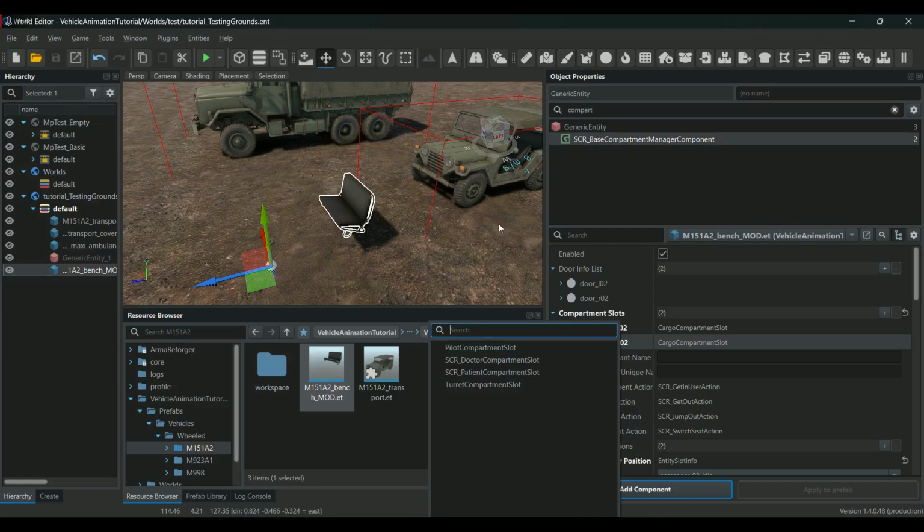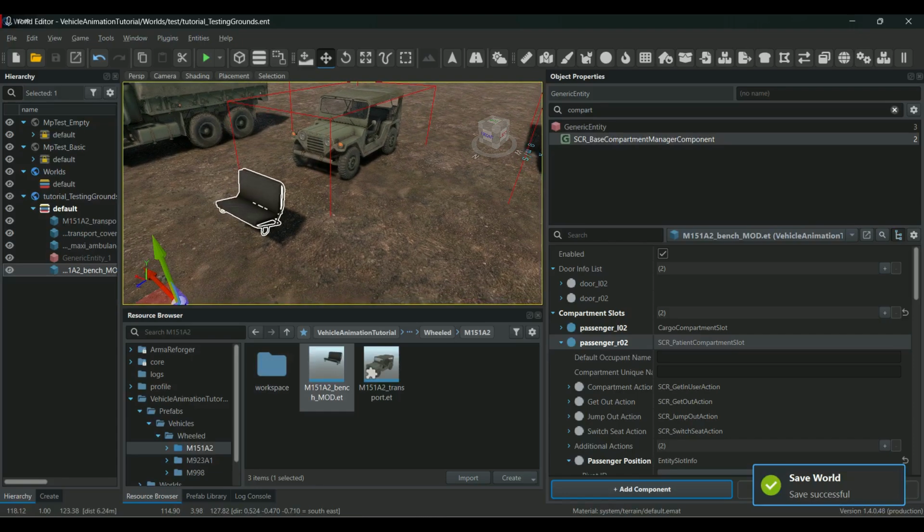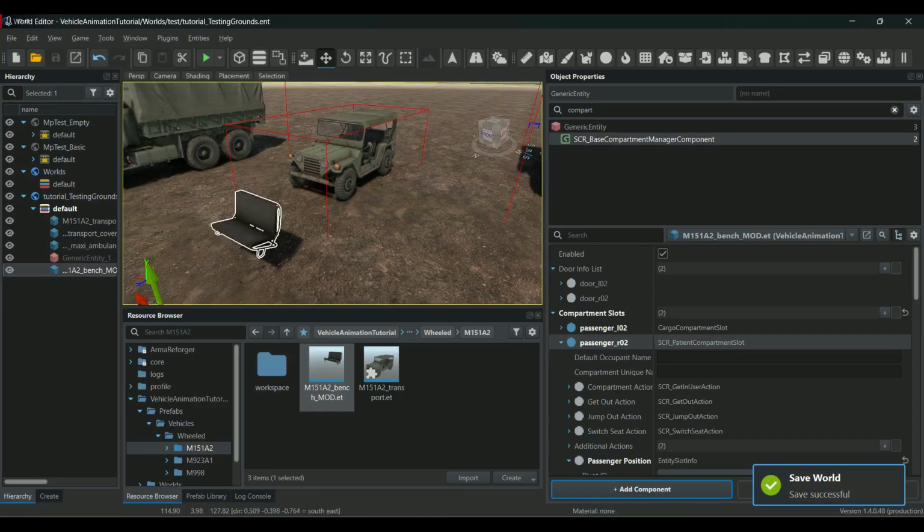In a moment I will convert the co-driver into a doctor compartment. In this case it is a patient one, so let's select patient one and okay, now it will have built in all those characteristics so that it can be healed. It will now act exactly as an ambulance patient slot.